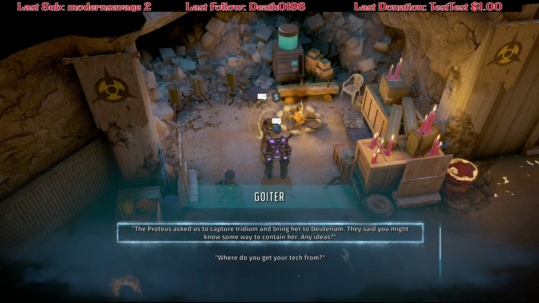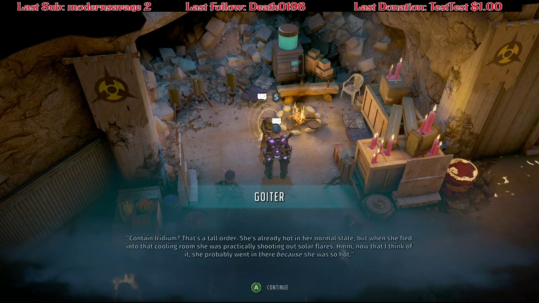It's very annoying. The Proteus asked us to capture Iridium and bring her to Deuterium. They said you might know some way to contain her. Any ideas? Contain Iridium? Whew, that's a tall order. She's already hot in her normal state, but when she fled into that cooling room, she was practically shooting out solar flares. Huh. Now that I think of it, she probably went in there because she was so hot.